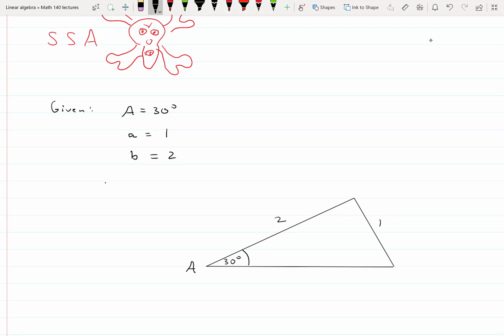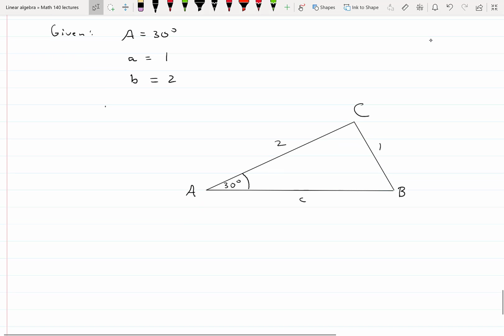Well, if you're going to do that, the only place that small b can go is adjacent to angle A. If that side of length 2 is small b, then capital B needs to be the lower right-hand angle. Capital C is the only thing left for the remaining angle, and small c for the unknown side. Try to do this every single time. Angle given lower left, leave blank the horizontal side if possible. Now this is the case, side angle. This is definitely the case.